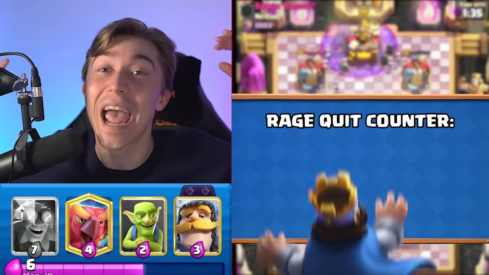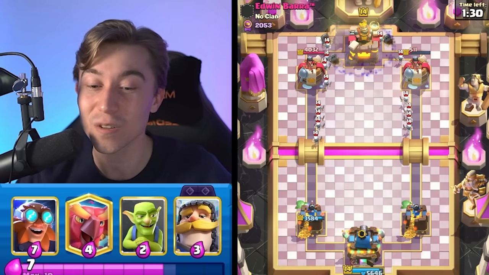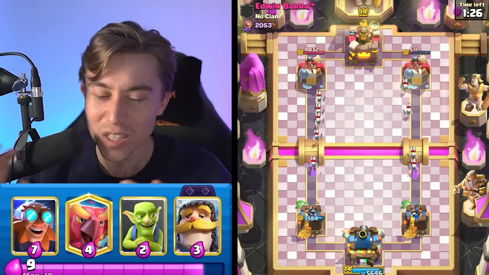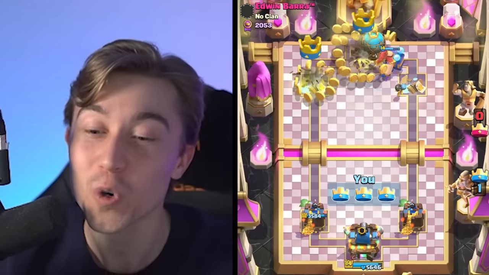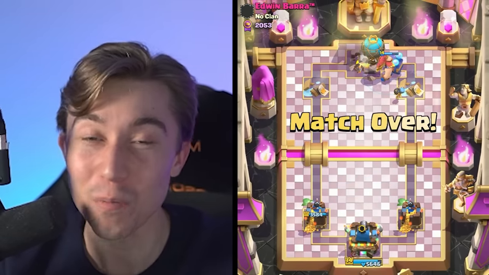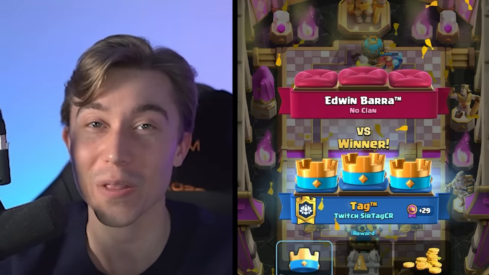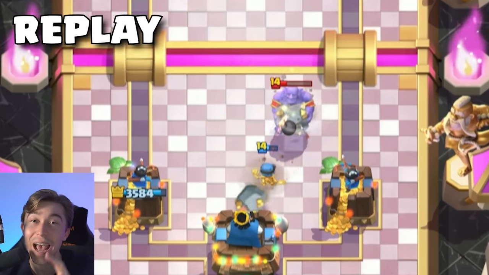This deck makes everyone rage quit. It is demoralizing to get a King Tower activation, and it's so easy to do with Tornado, especially when you have the support of Goblins and Bomber. It's hilarious how this deck is capable of crushing opponents in seconds. Their brain just gets pulverized to a pulp, and they're not able to think, so they just dip out of the game. You can use that Tornado placement that I did against the Bowler against Magic Archers and Executioners too.